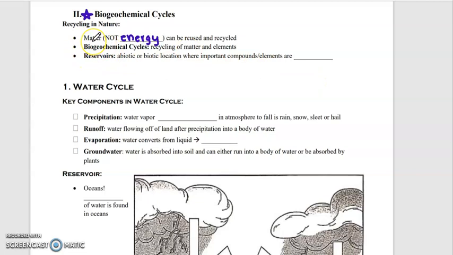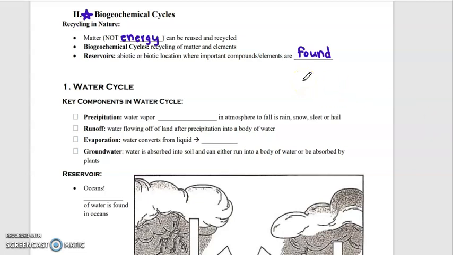We're going to talk about 4 biogeochemical cycles in total, just 1 today. And we're also going to see this term reservoir for each of the 4 cycles. And a reservoir is just a place where we find a lot of that material. So when we talk about the water cycle, the reservoir is going to be a location on Earth. It could be an abiotic or biotic location, where that compound is found, where we find most of it. So we can start thinking ahead of where might we find a lot of water on Earth.